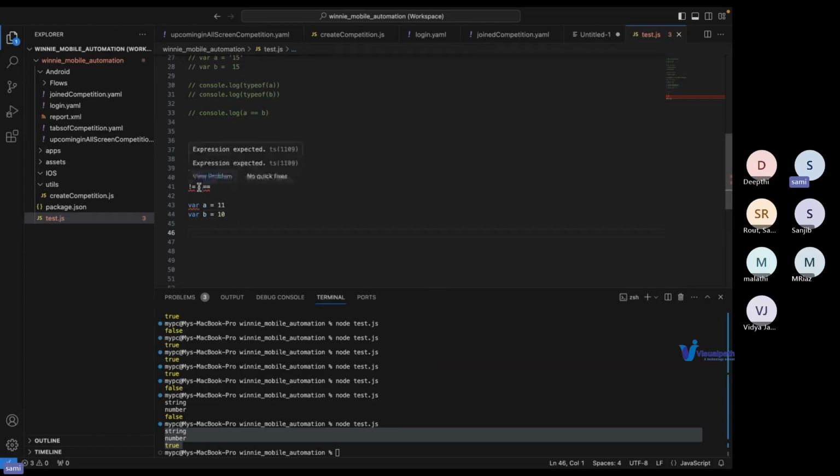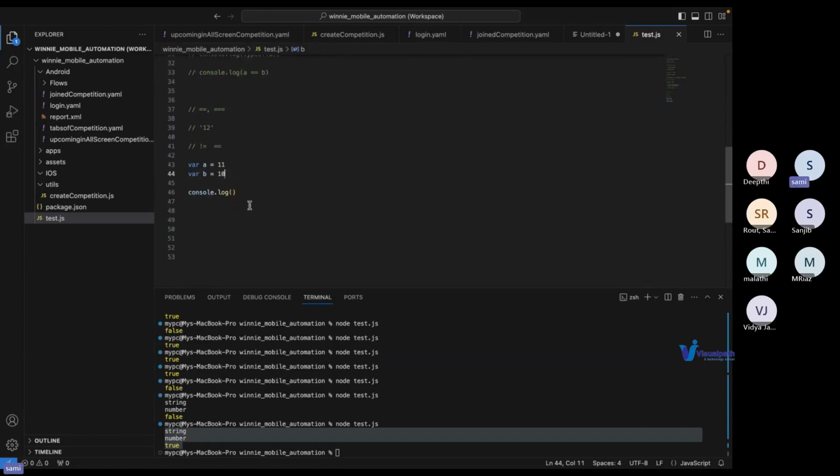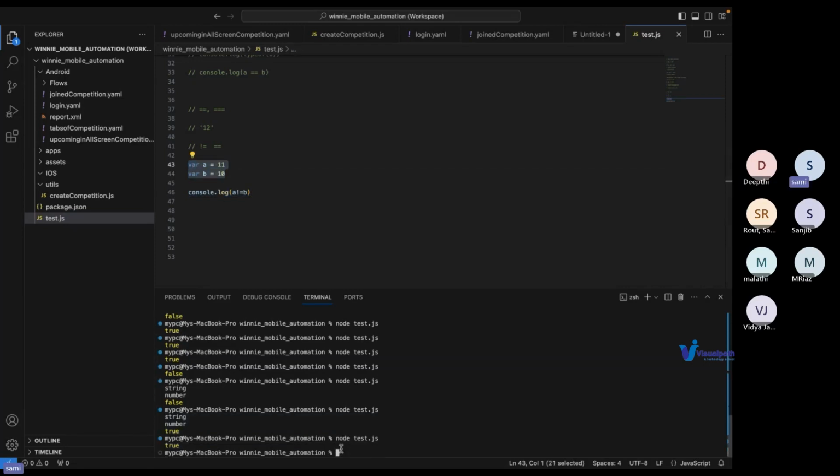But if we want to check not equality, say for example, console.log, if I want to check a is not equal to b, it will throw true, right?